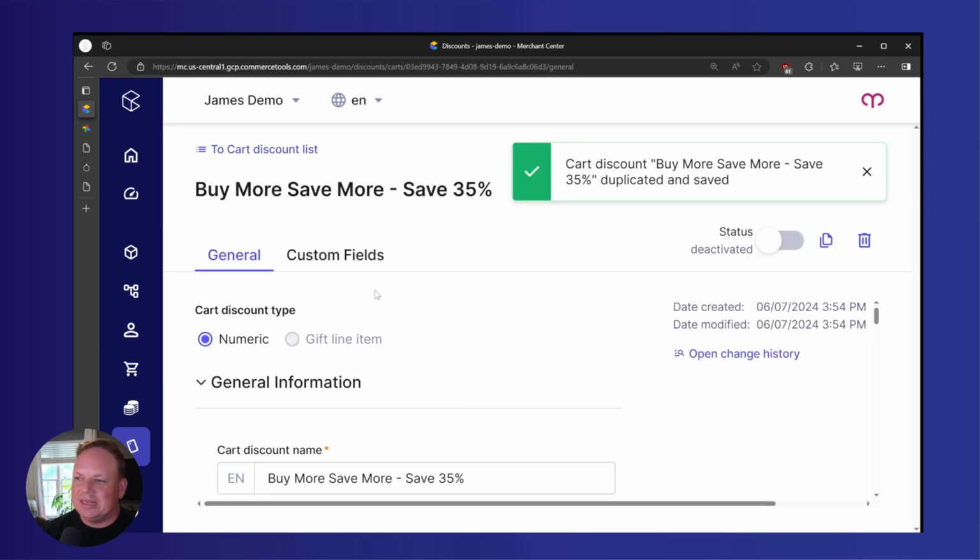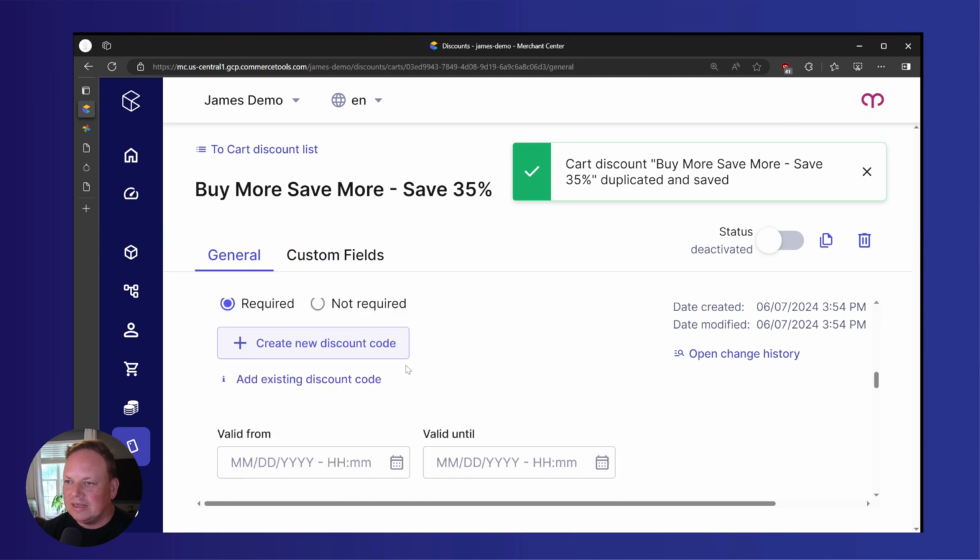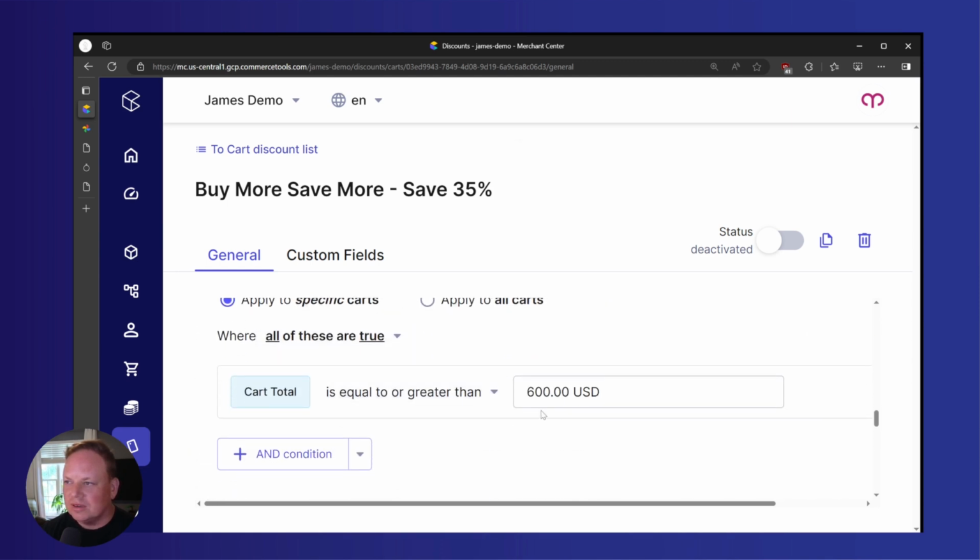And so now I have three discounts. One is anything over $600. One is that middle threshold, and the last one is the lower threshold. And it's impossible to have one cart that meets all three criteria, right? Because you have to be in one of those dollar ranges. So it's only ever possible for you to qualify for exactly one of these discounts.